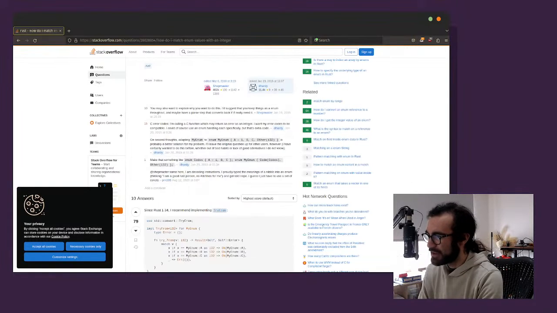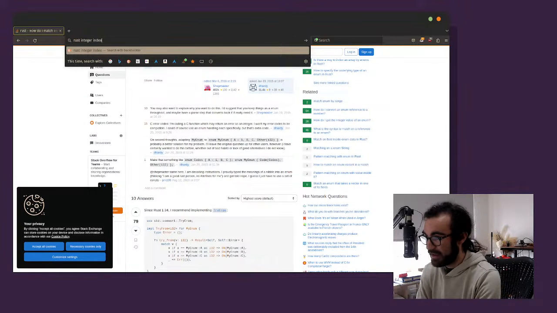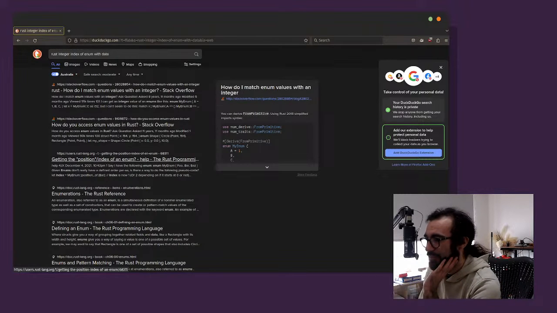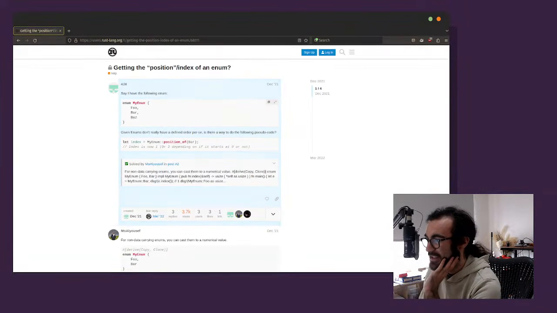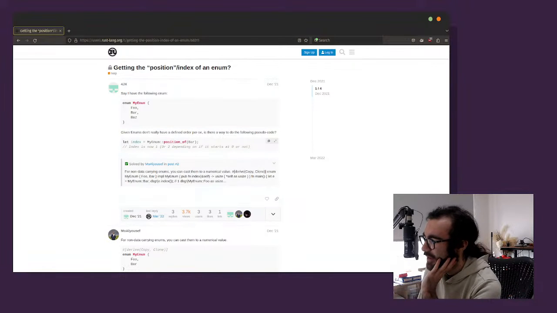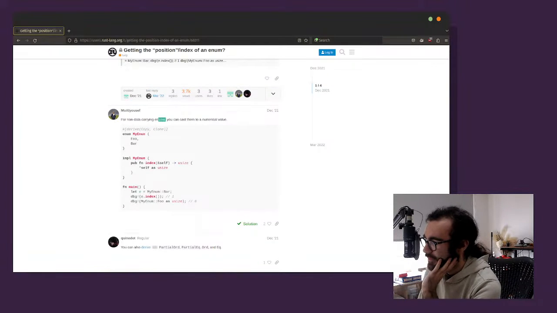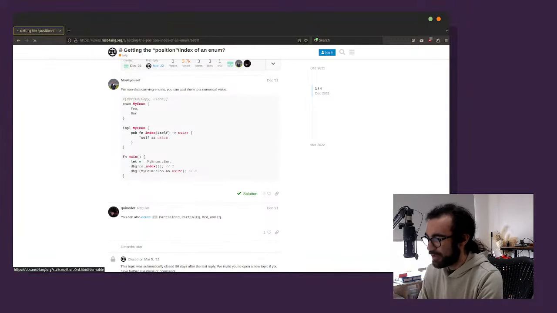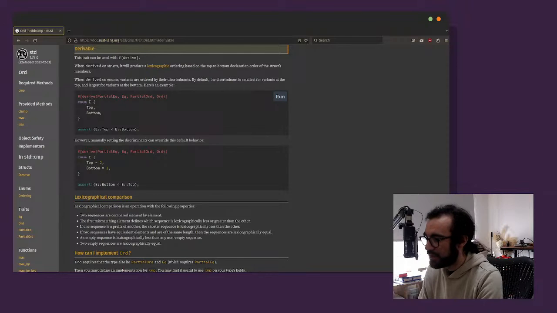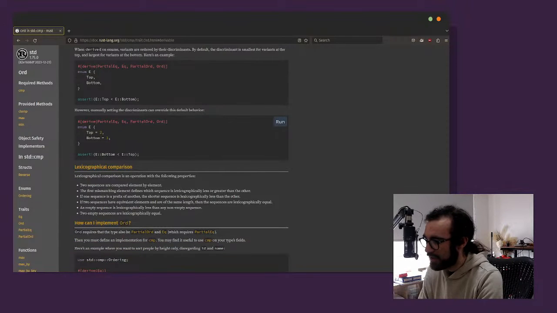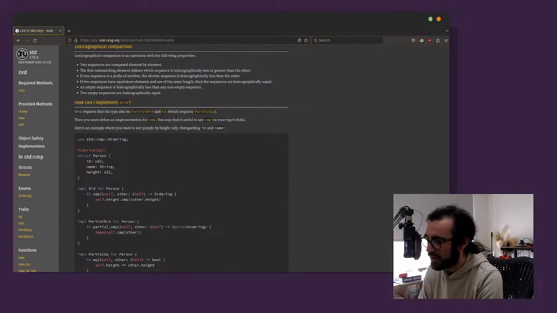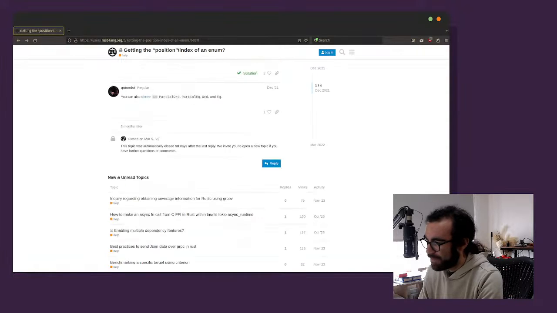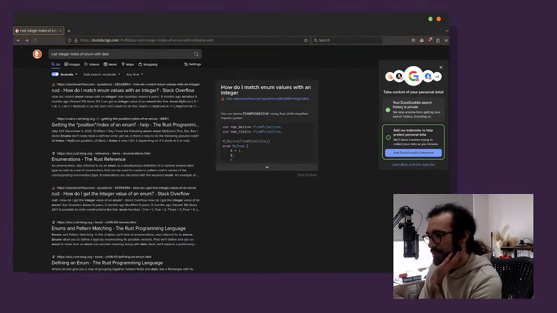And I don't know what to call these. Are these like a Rust integer index of enum with data? With like getting the position of an index. This is exactly, yeah, for non-data. Derive partial ord. Or ord, right? Derive ord. Does that mean that... does that mean I can do this? Okay. That sounds more like what I want.